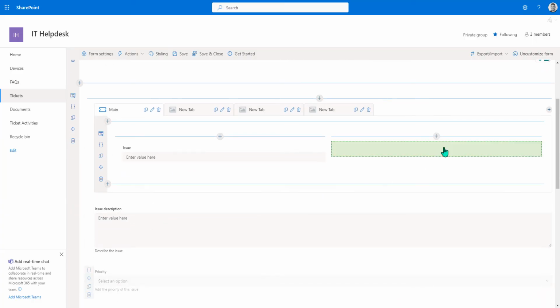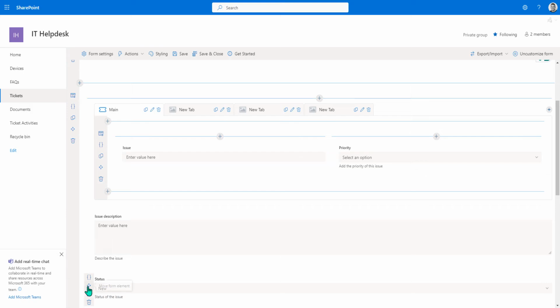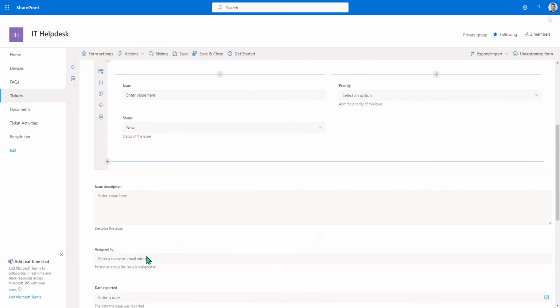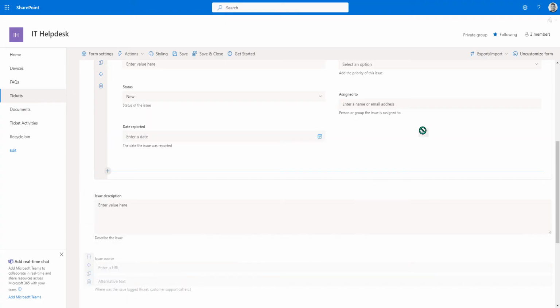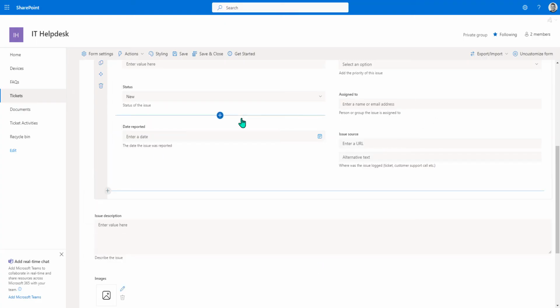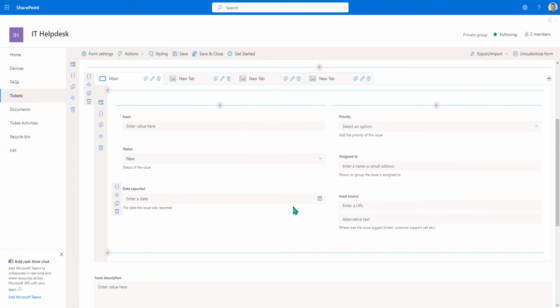We'll also have the priority and the status all inside that section. We could also, if we so choose, have the assigned to within there, as well as date reported and issue source. So there's quite a lot of detail going into that main ticket submission.